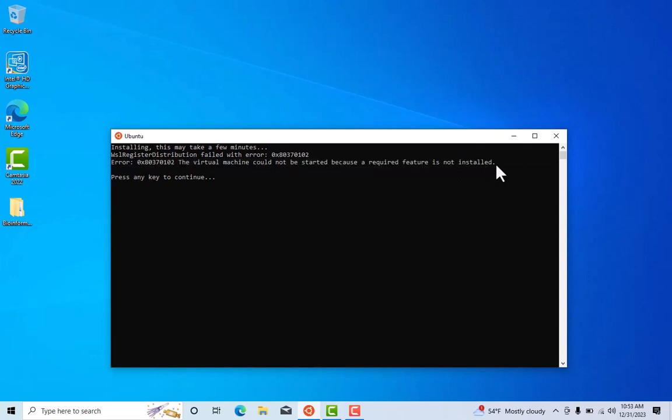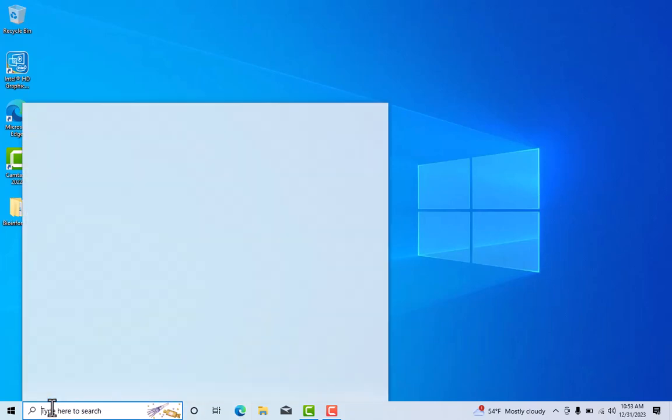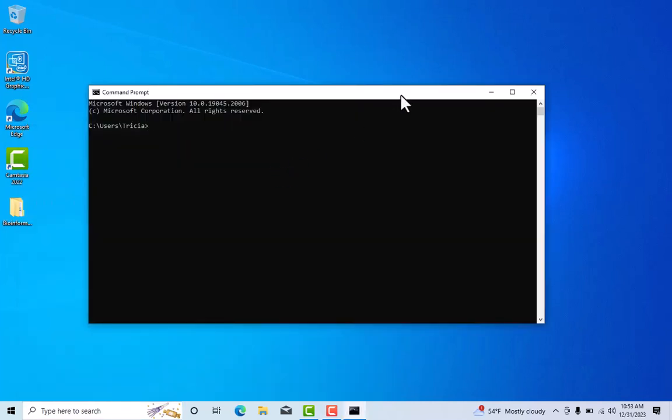Okay, so I copied the error message, Control C. It says press any key to continue, so I'm going to do that. And you see it went away. So for most of you, it probably will work just fine. For me, as a person running Windows on a Mac, there are issues.